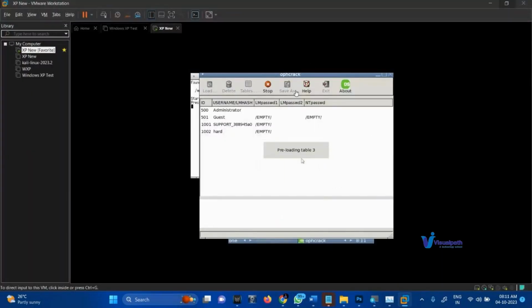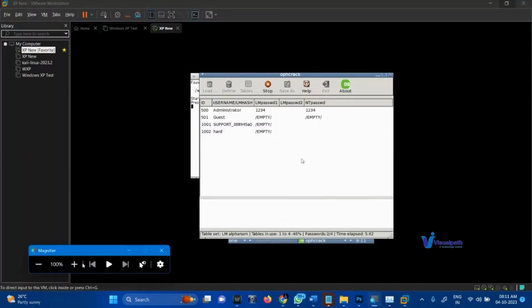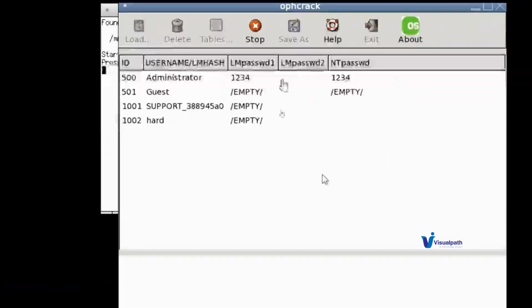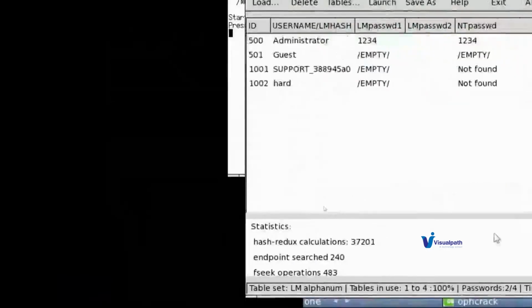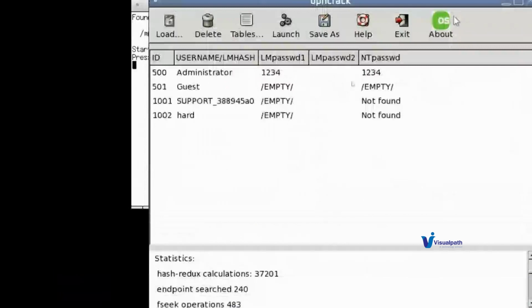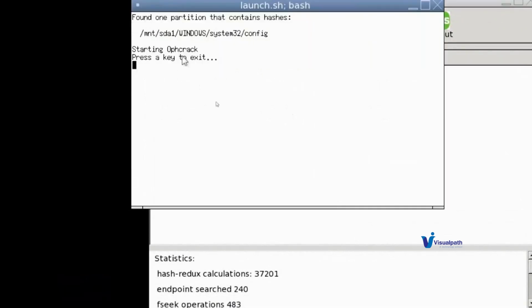If you observe over here, there are multiple user accounts available. One is the administrator account, and its password is 1234, which is the simplest password we have. So how can we find the password? This is the username of the user account.